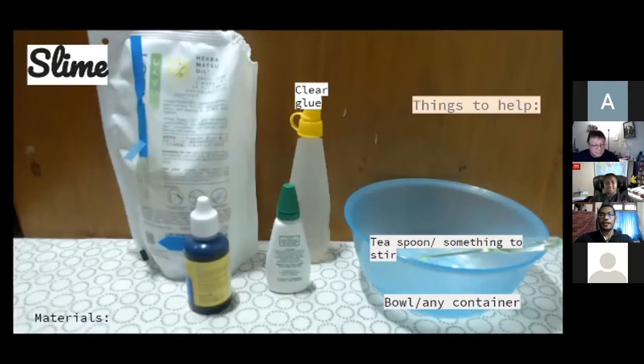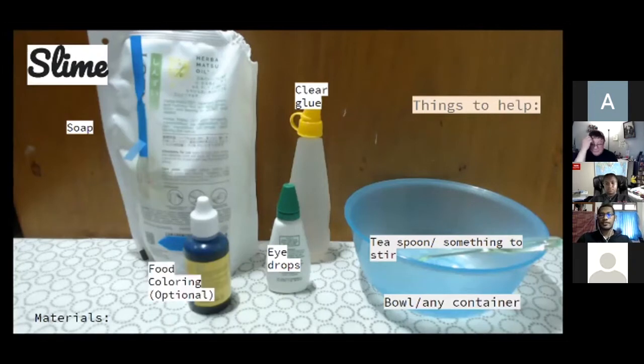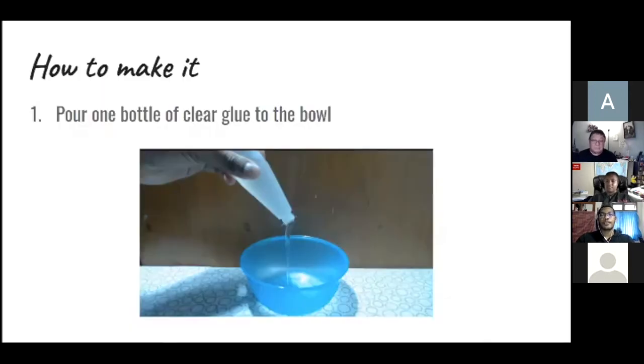Some materials. In my tutorial I use three materials. The first one is clear glue, and the second one is soap. These two materials act as the base of the slime. Then the third one is hydros. Hydros here acts as the slime activator. A slime activator is a material that forms the texture of slime. It changes the mixture of soap and clear glue into more of the slime. Also you can use food coloring, but it's optional. You can also add glitter if you want to make your slime more attractive.